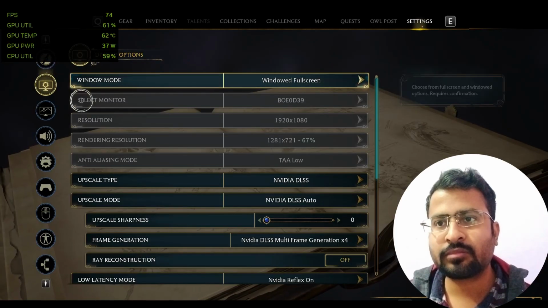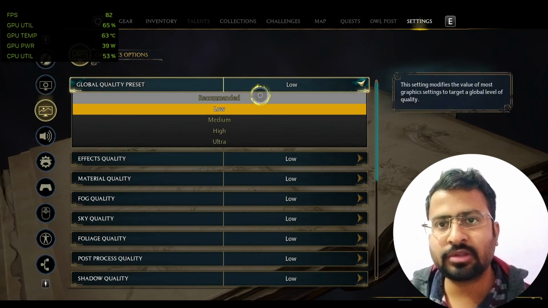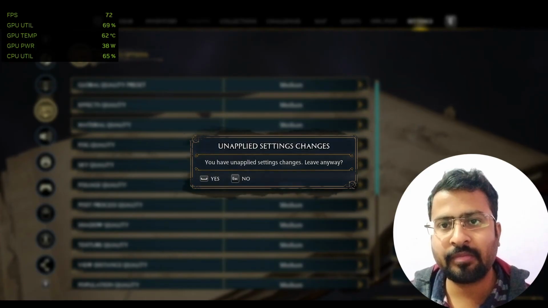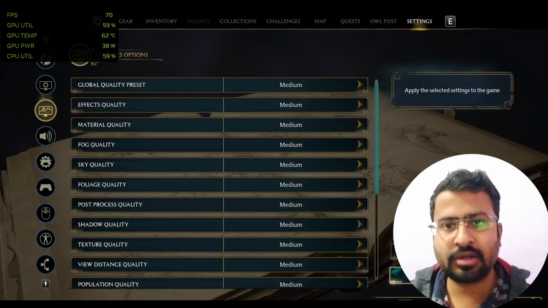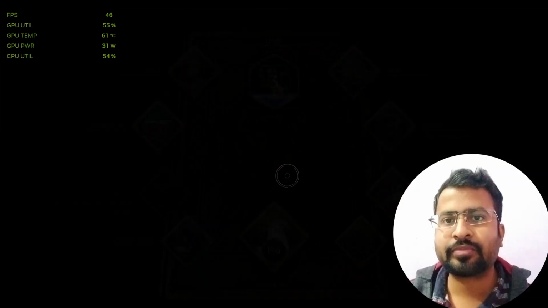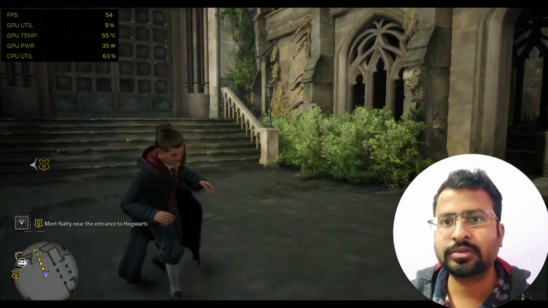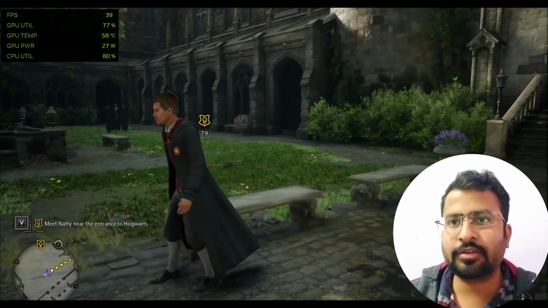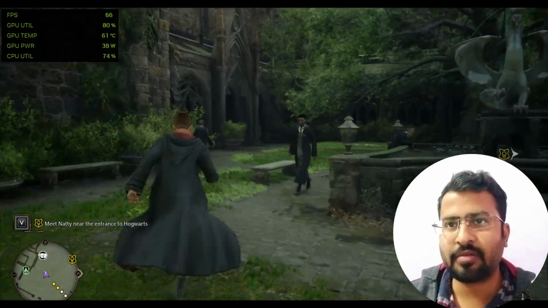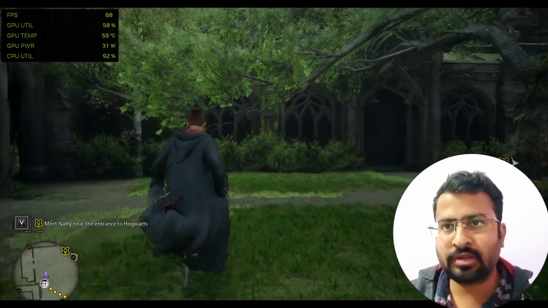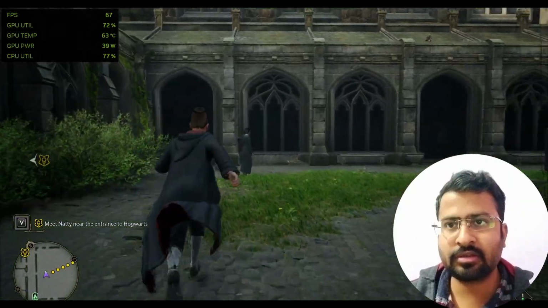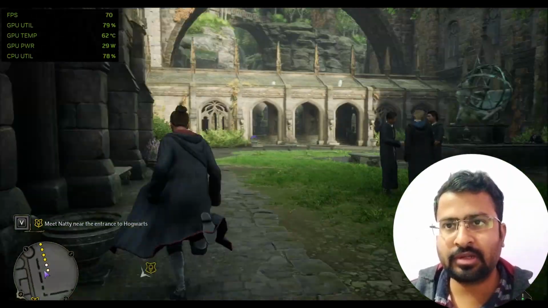So quickly let's go to the settings, put this to medium. Just a second, apply. And yes, the fps is somewhere similar. We are still hitting 70, 69 in the open area.